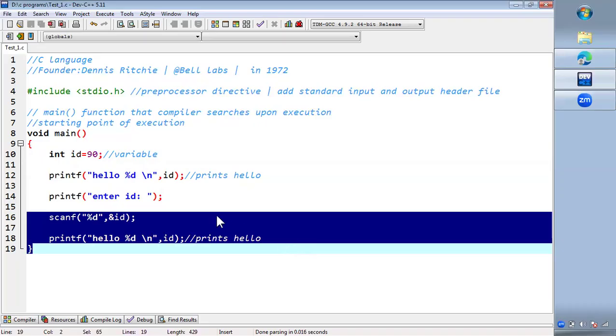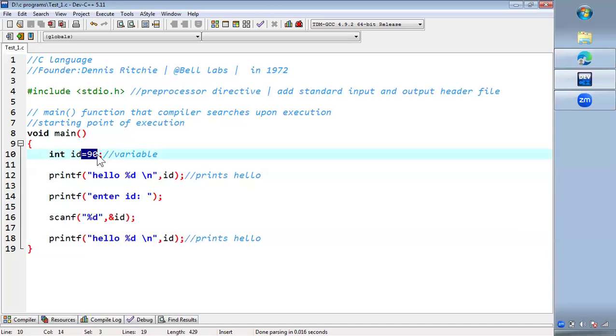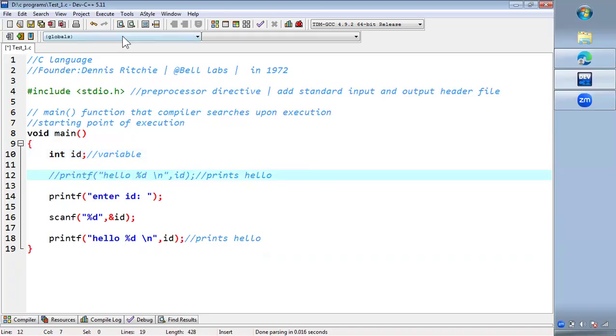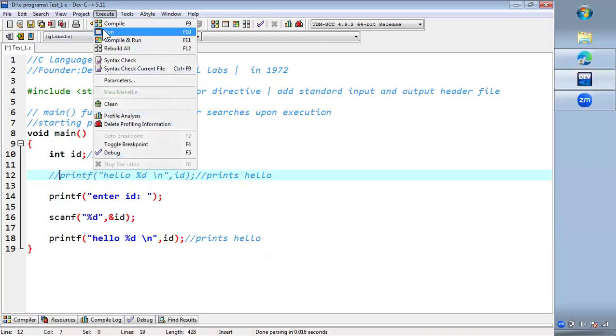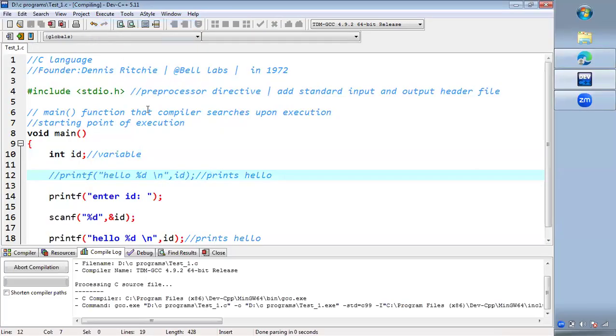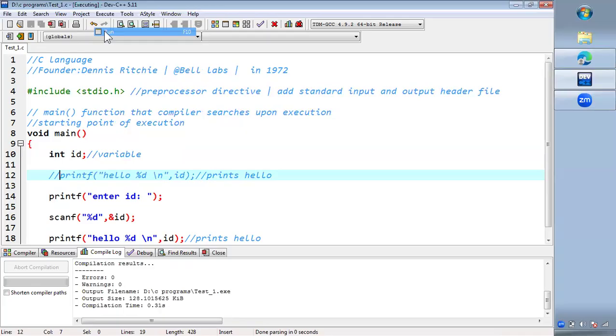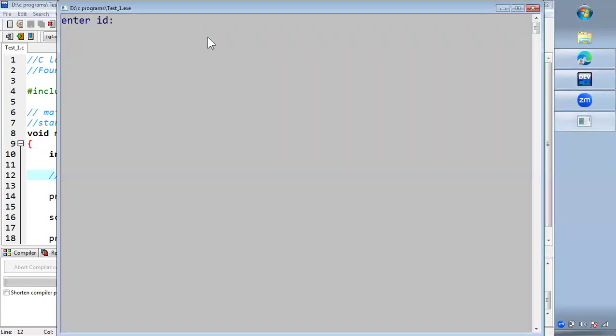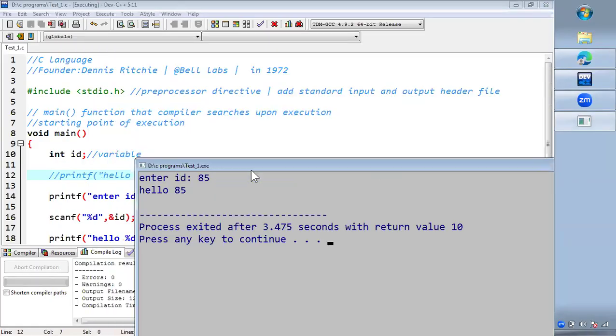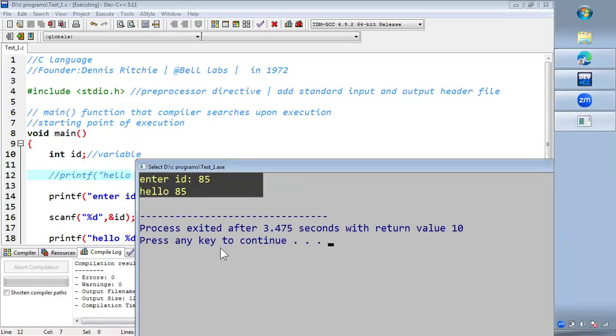And without initializing, without assigning any value also, this way you can declare the variable. At that time here you don't have anything to print, so directly from the user we will be taking. Whenever you make changes, compile it, then run it. So enter id 85, hello 85. Here we did not get this printed.